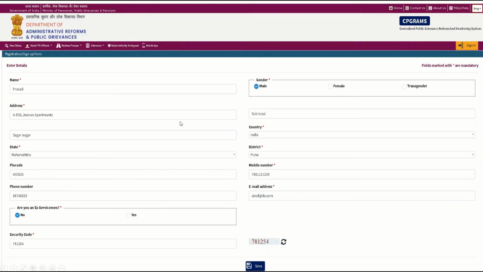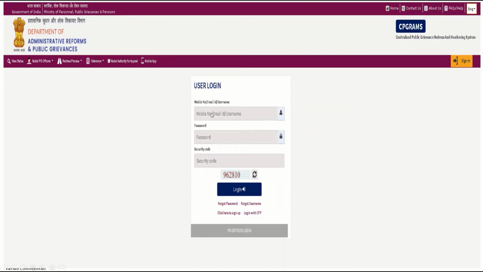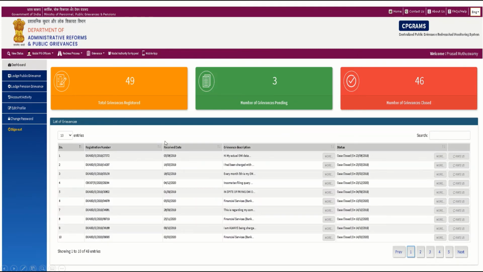So this was the page that we saw. This is the registration page where we registered as a user. You have to register first, and you can lodge a complaint on behalf of anyone, like your relatives or your friends. If they are facing any problem and you think you can help them, you can just log into this page and file a complaint for them. Once you have registered here, you get an email link. Through this email link, you'll be asked to create a new password. Once the password is created, you can log in here with the user profile you have created, along with the security code. Once you log in, this is the page you see.